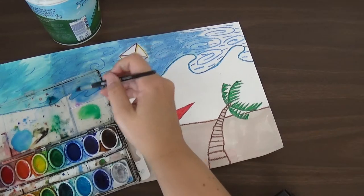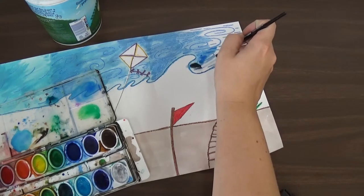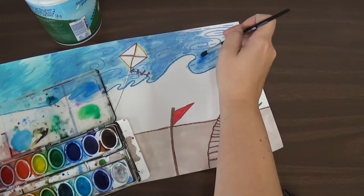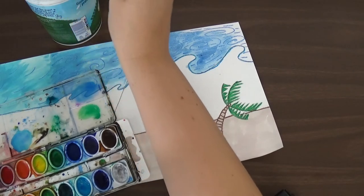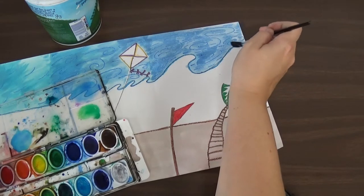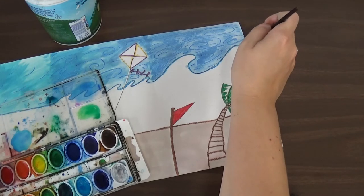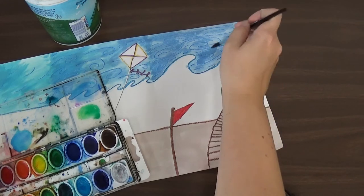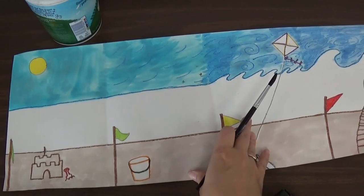Make sure you keep adding water to your brush — you should be adding lots of water. I need to slow down a little; I went over my wave, so I need to slow down and paint that carefully. Add more water to my brush and paint all of it in the same direction the wind is blowing, until I have the whole sky filled in. Can you see how it goes from a lighter blue to a darker blue as you go across the sky?